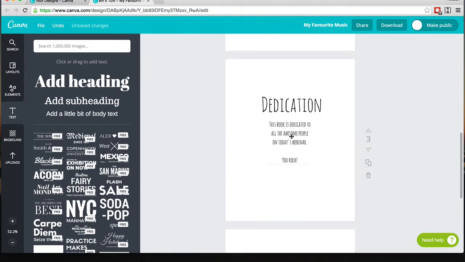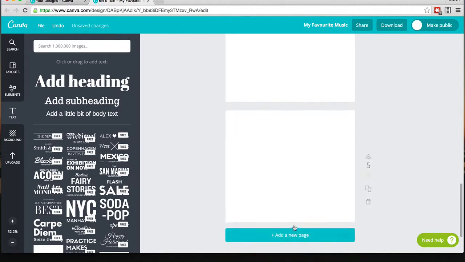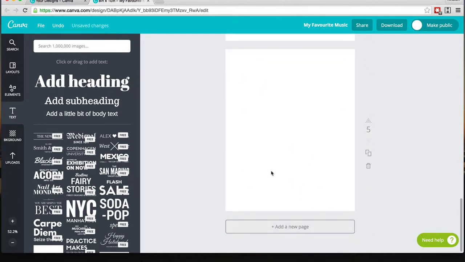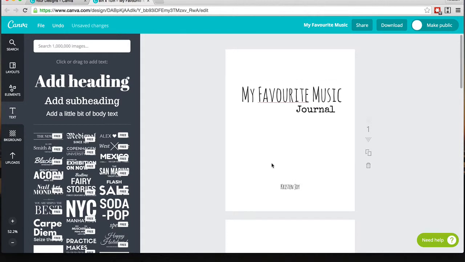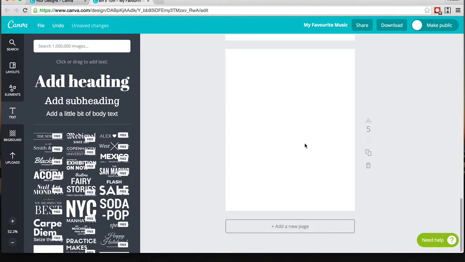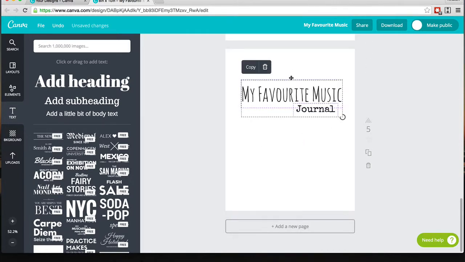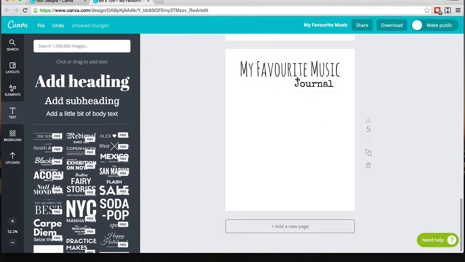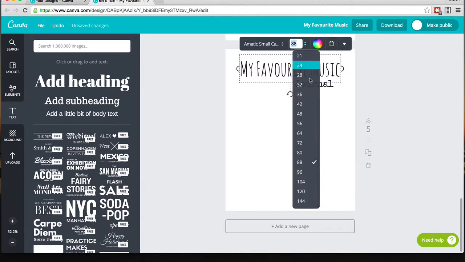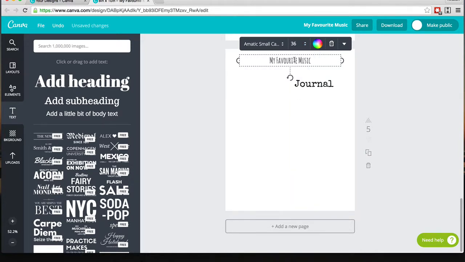So now that I've got my blank page, which is the back side of dedication, I need another page to be my first page for the actual book. So let me grab this again and this. I'm going to grab both of these, copy, take them down to my new page and paste. I'm just doing this to save some time with finding the fonts again. I want to make this a little smaller, and I want to say, let's see, what kind of music? Let's say classical.